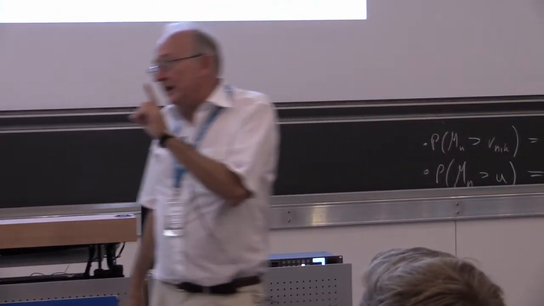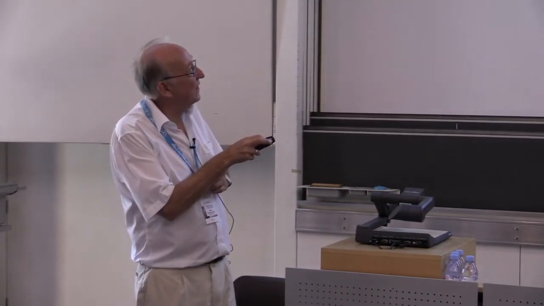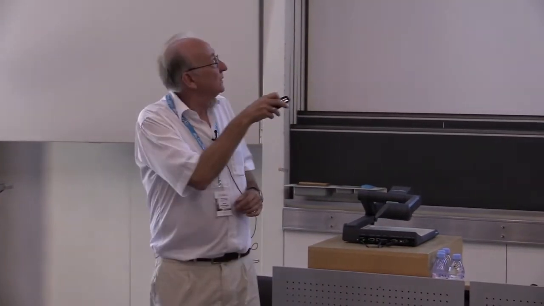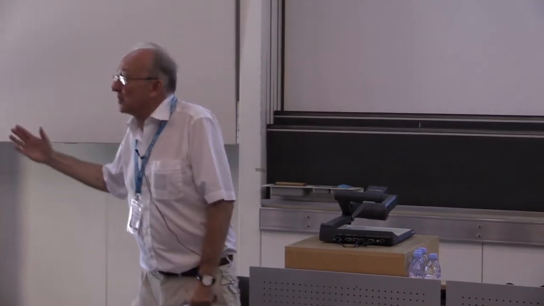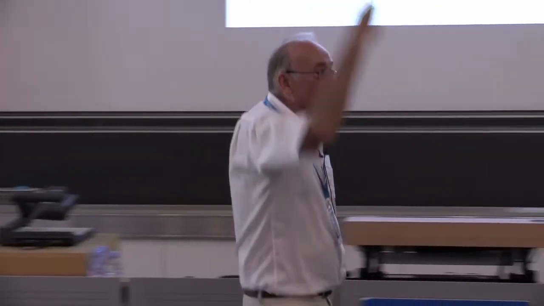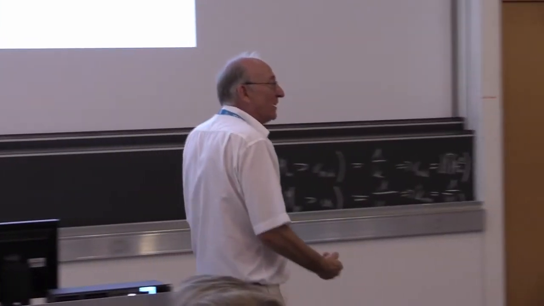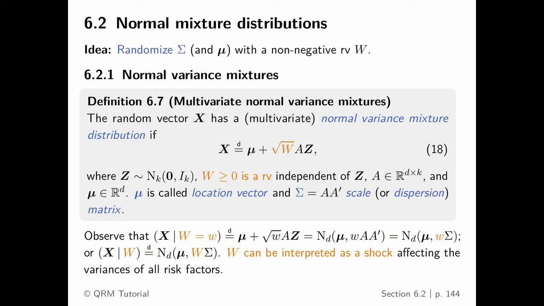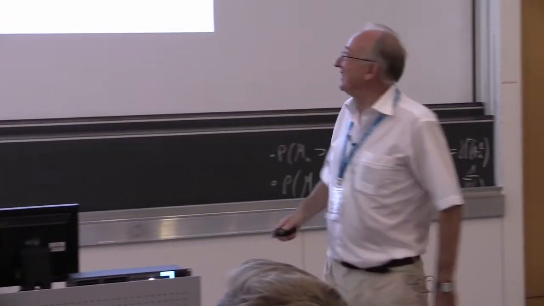Now, what is the intuition behind this? It's like you add a random shock to your covariances. You can still interpret it as your covariance, AA prime. The W is a random number that goes as a square into your covariance matrix, but you shock all your elements by the same number. It's like you build a model where you randomly shock all the elements of your covariance matrix. Clearly you get dependence, because now you suddenly have this common shock for all the covariances. I hope you see this. If not, I can just do the calculus.